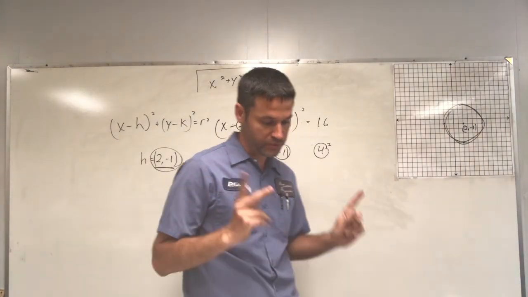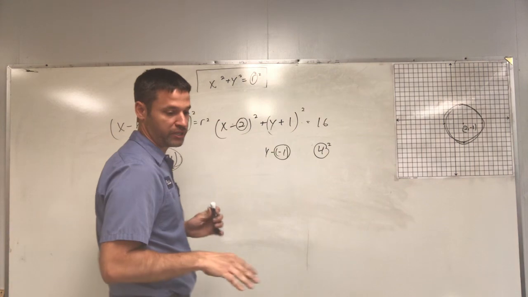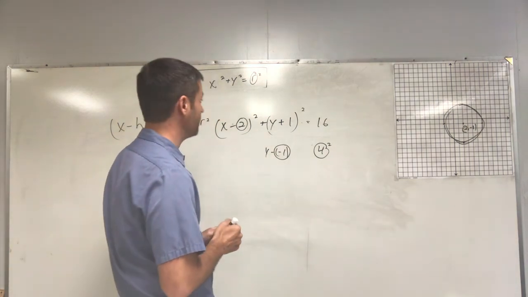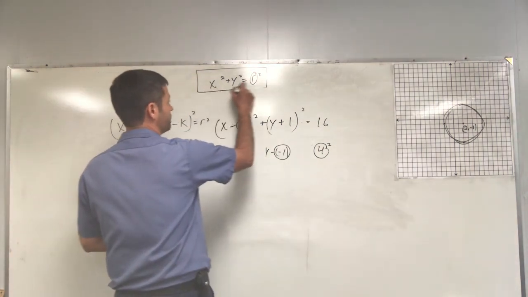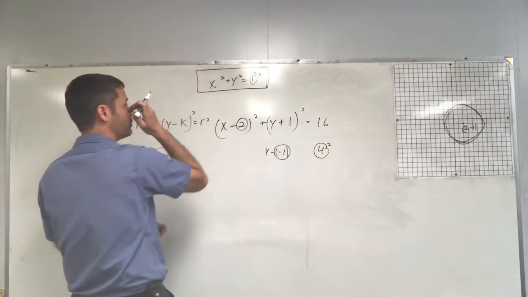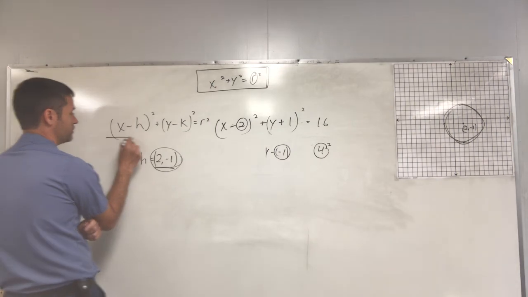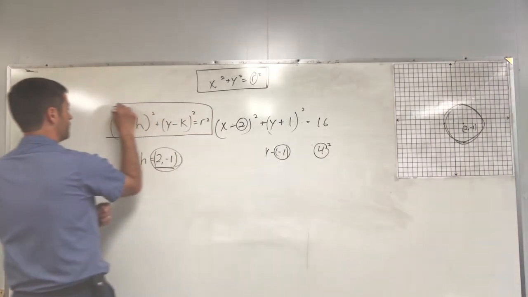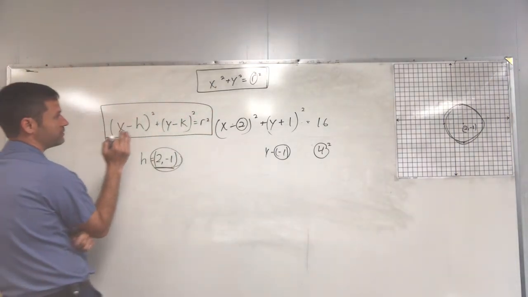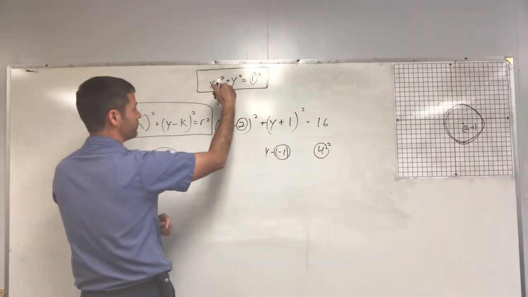Equation of a circle, it's really two things to remember. And you're just going to have to memorize that equation of that circle. This one I think is close enough to a squared plus b squared equals c squared. We can know that. But this one right here is what you're going to have to memorize. And you can connect it to this one, which is connected to a squared plus b squared equals c squared.